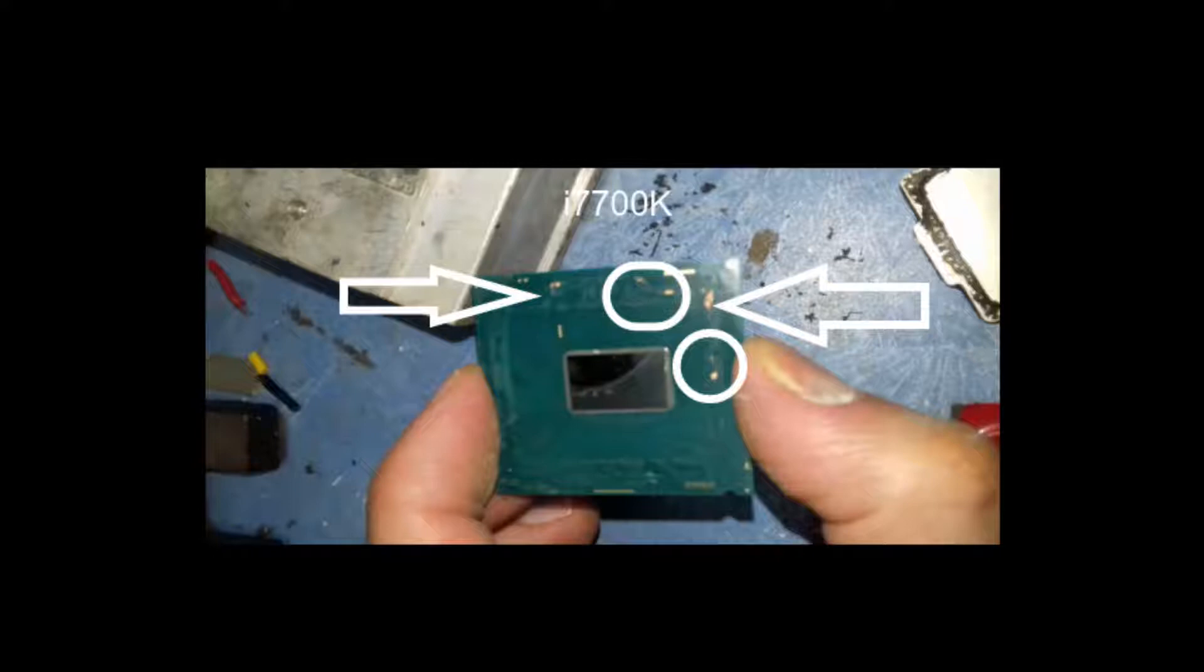After putting the tape on these areas, I cleaned the heat spreader, removed the black stuff from it, and I just put it on the PCB. I didn't put any glue. I then tested the processor using different testing software. Thankfully the processor worked without any issues. There were no errors, and as I am making this video it has been one year since I delidded this processor and it is working without any issues. I am actually making this video in my PC which is using this processor.